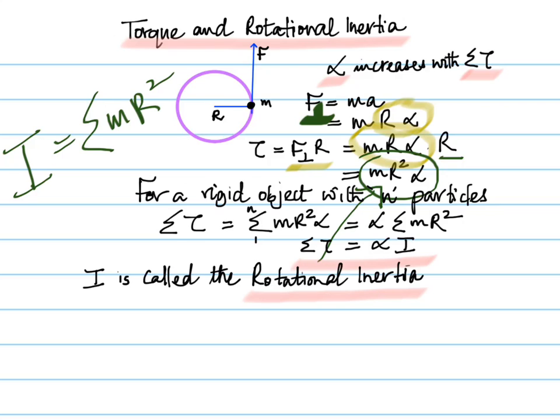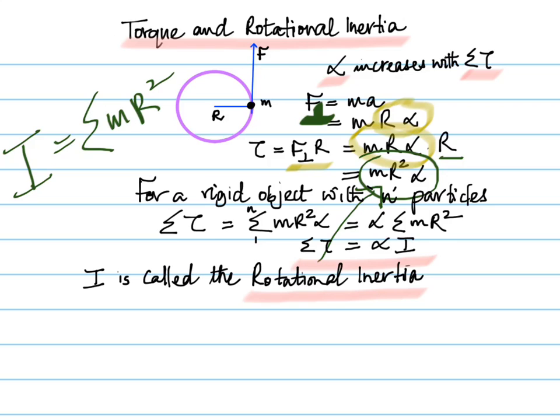Which do you think is easier to rotate? An axis passing through its center or an axis at its edge? Which one is easier to rotate? Center. All right, that's why you look at the tires of your car. Where's the axis? Right in the center. Look at a ceiling fan. Where's the axis? Right in the center. Look at a washing machine. Where's the axis? Right in the center. There are very few cases where you have the axis off the center.